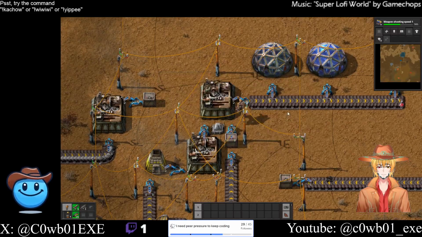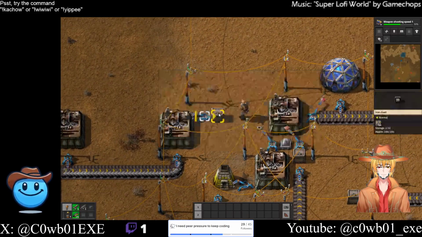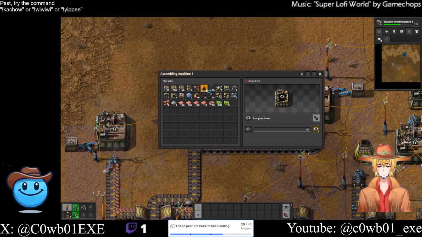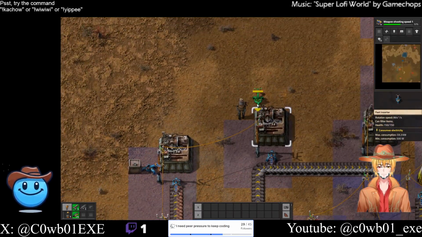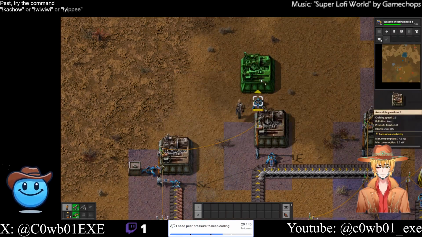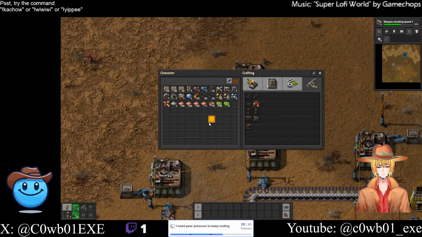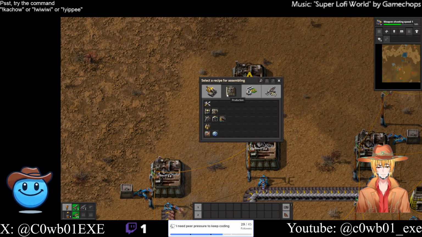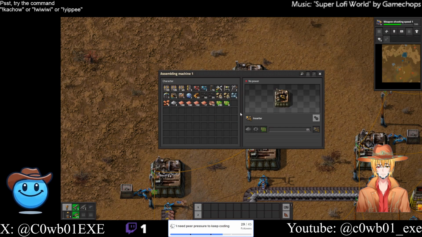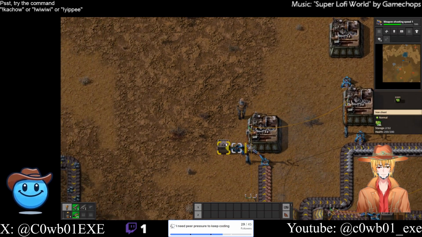Copper plates, making reds, making tracks. But then the wheels. Steel wheel circuits. Okay. So we have circuits here.